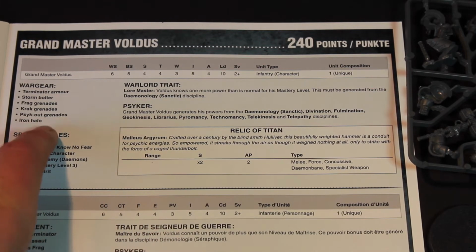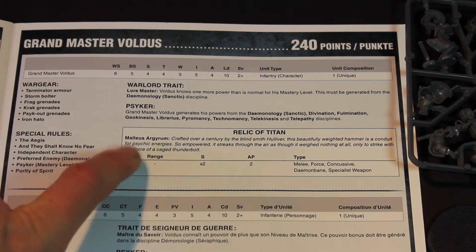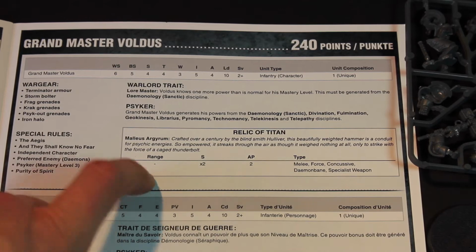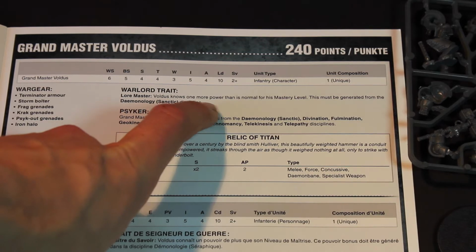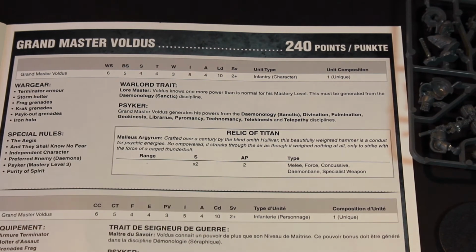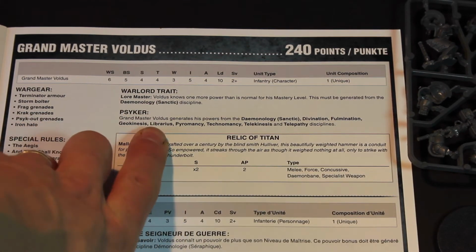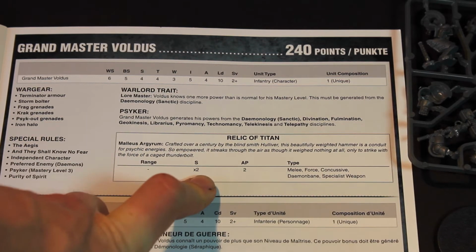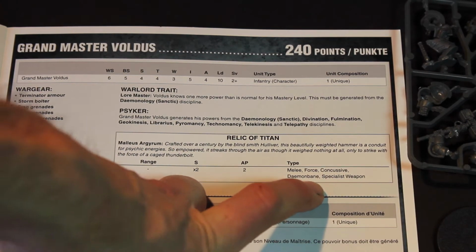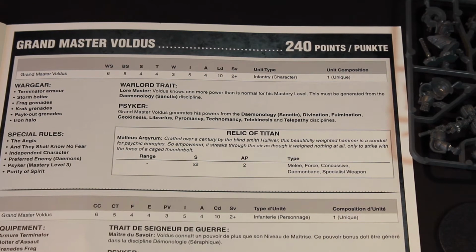Doesn't say he has... What is his weapon? It'll be this guy, I guess. The Relic of a Titan. Anyway, Lore Master: he knows one more power than is normal for his max level, so he knows 4 powers. But they must be selected from Demonology Sanctic, which I'm sure we don't have a problem with. It tells you his list of spells. And then his hammer, a typical Thunder Hammer with Concussive. It's also Force, Daemon Bane, and a Specialist Weapon. So there you go. Pretty sweet.